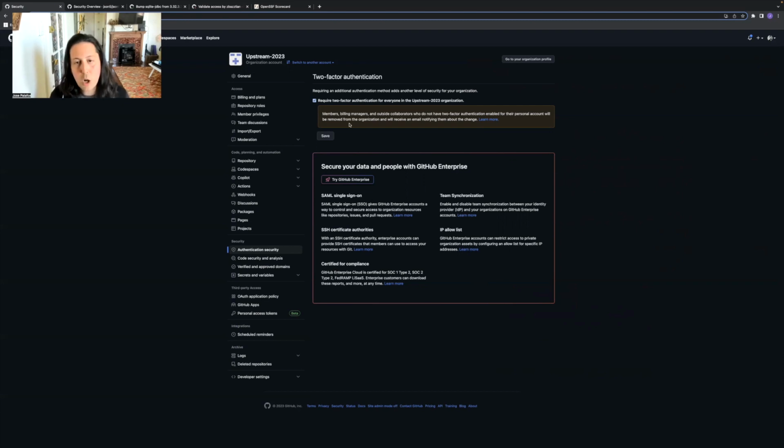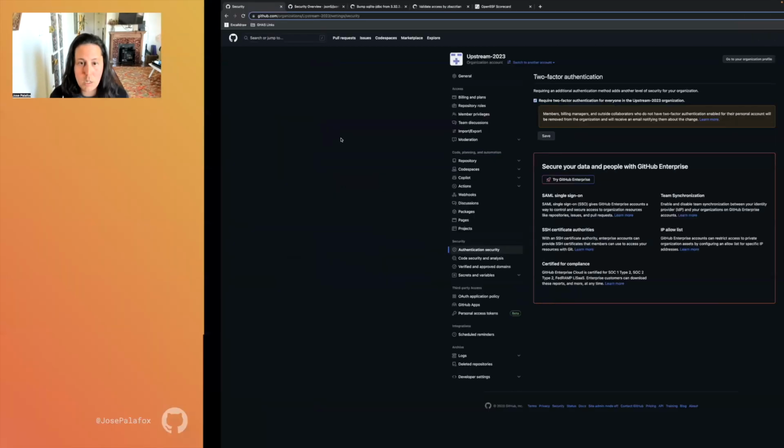If people don't have two-factor authentication enabled, they could be phished or their password could be guessed and their account compromised in some way. And if they have write permissions or permissions to edit the software in any way, that could be a dangerous situation for you and the consumers of your project. So by requiring two-factor authentication, we help mitigate some of those risks, and it's really easy to do. You just check this button and hit save after talking with your community.